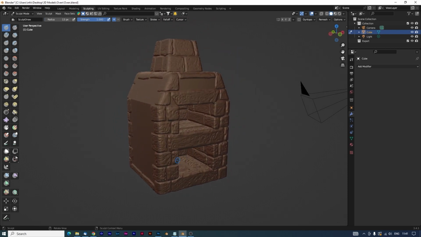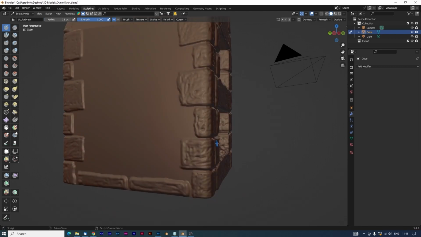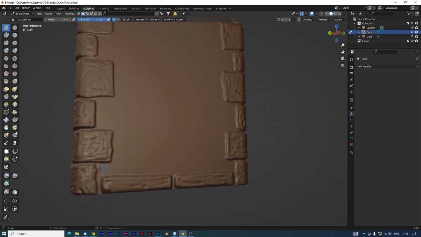We're going to move on to pebbles now, which is going to be quite exciting. However, it's going to take a very long time to do. So I use a slightly larger brush. Start off with this little row here. Again, we're going to try and tee all of these pebbles in. And these are a lot easier to paint in, if you like, or sculpt in than the stonework, because it really is just a question of drawing circles, if you like.